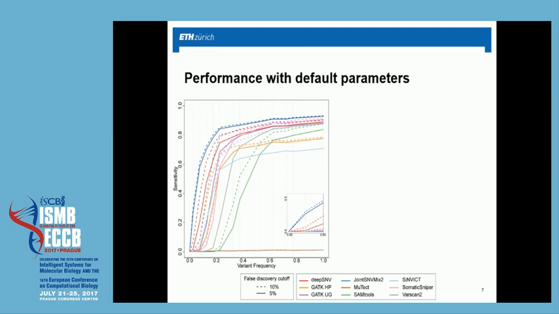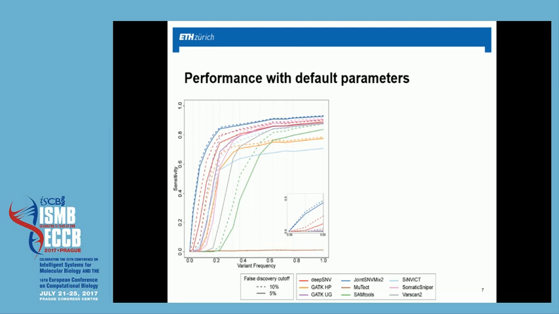So here we're looking at the sensitivity of finding a mutation as a function of the frequency of that mutation in the cell population. And this is just for two different false discovery cutoffs at 5 or 10%. And these are all the different methods. And as you see, if you go to higher allele frequencies, there's not so much difference anymore between the different methods. They're all doing pretty good, and this is what you would expect. But if you go to lower frequencies of these alleles, of these mutations, then there's huge differences, right? And some tools perform much better than others.